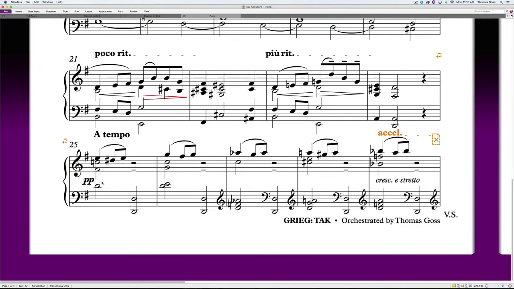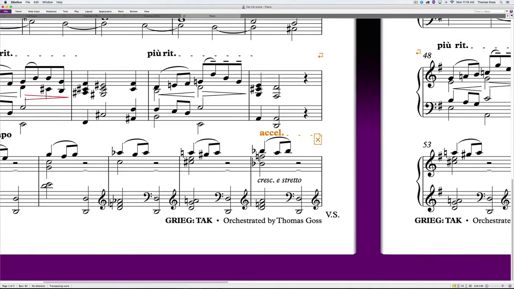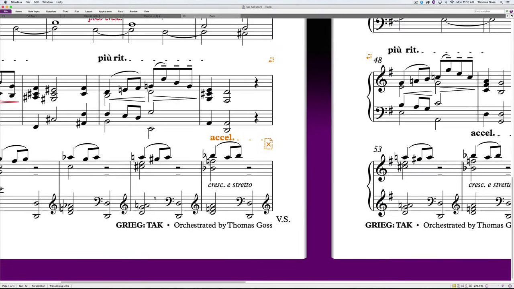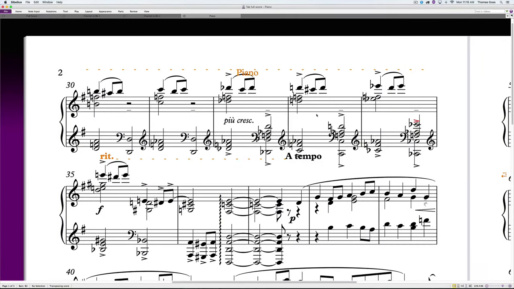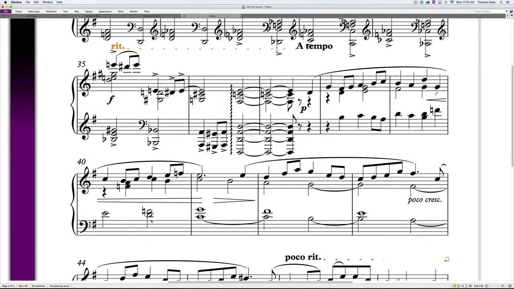So anyhow, it's just something that builds and builds, as you probably remember from listening to my arrangement of it just a second ago, and just gets bigger and bigger and huger until finally the pianist is kind of slamming chords, jumping from here, jumping down there to slam these chords, and then ends in a big old roll.